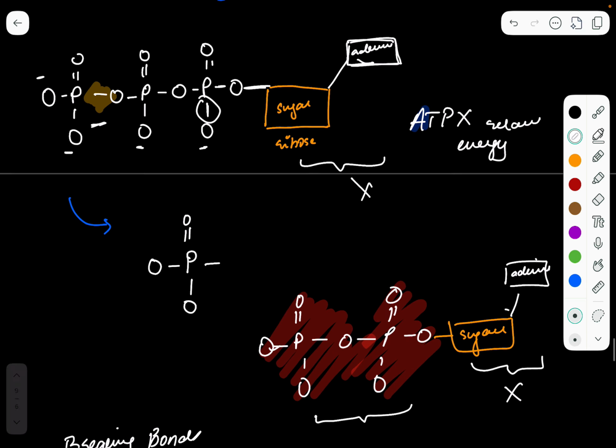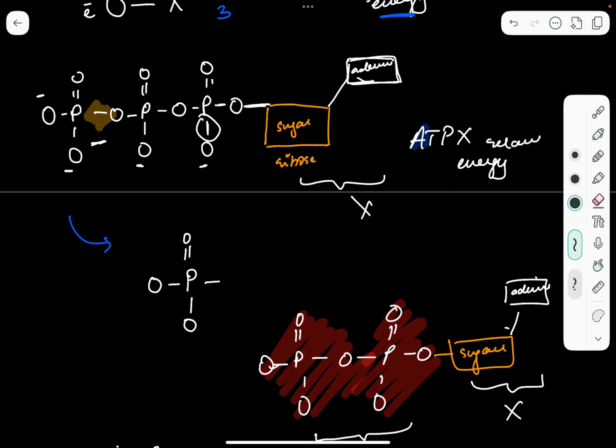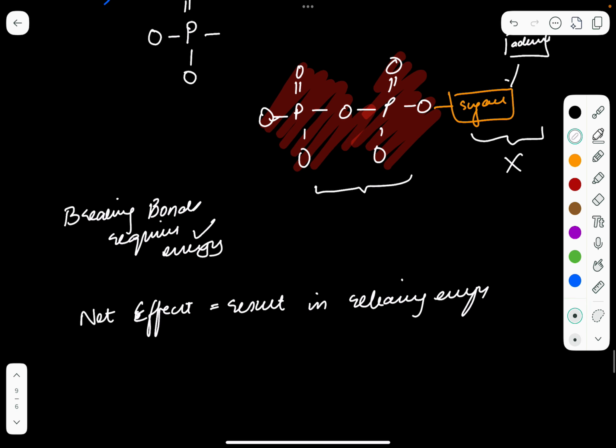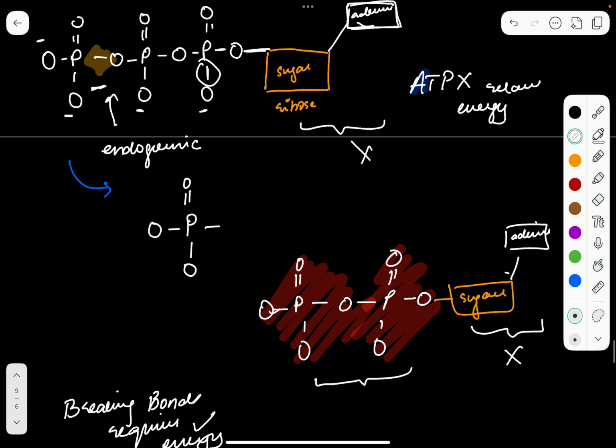So while the first part is an endergonic reaction, where we used energy to break this bond, the second one is an exergonic reaction. What is the second reaction that's happening? Okay, let's take a look, guys. So this phosphate has negative and negative charges over here. Correct? By the way, I'm going to write X here because this phosphate forms a bond with something, which I'll explain in a bit. And now this phosphate has negative charges, negative, negative.